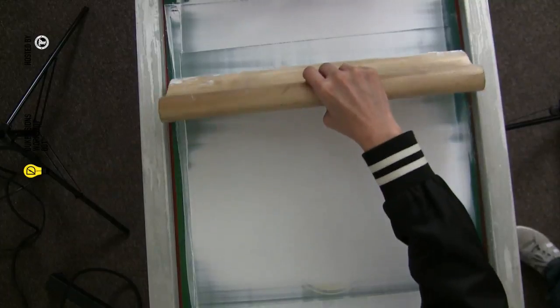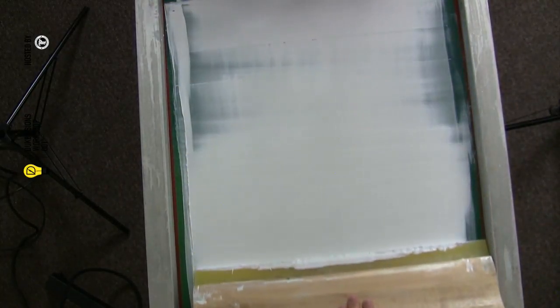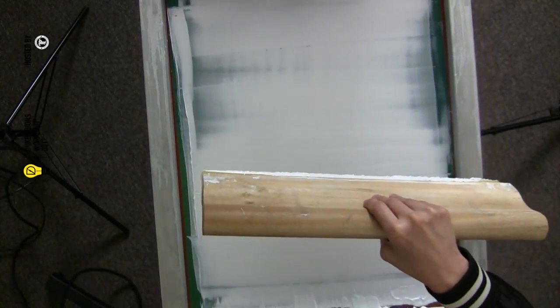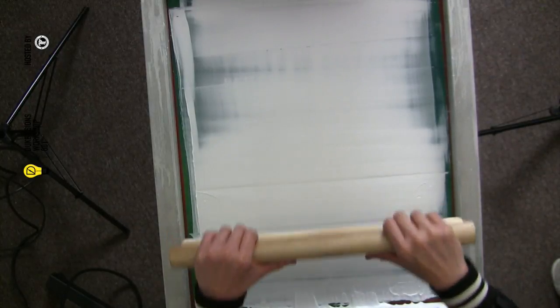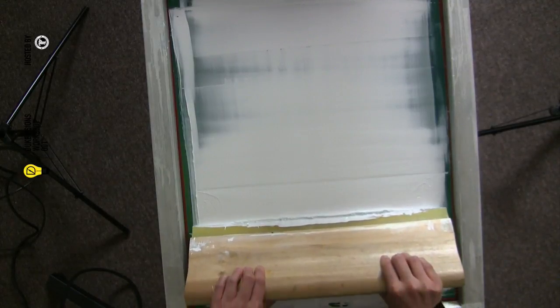Just a little bit more, just so you get that top part. Yeah, that's good, that's good. And then, more like angling it towards your way, and then yeah, push it. And you want to push down pretty hard and firm, just so you get the ink fully through.